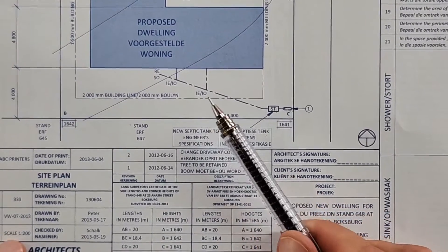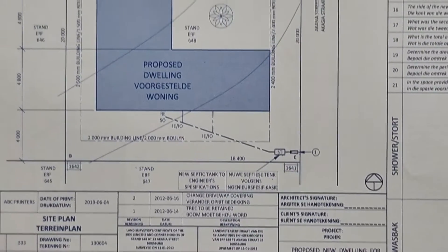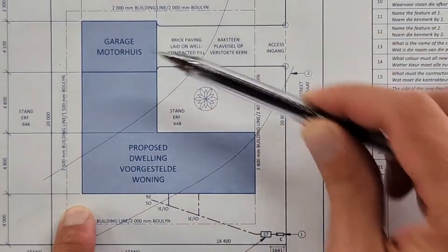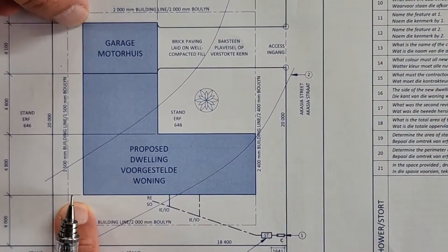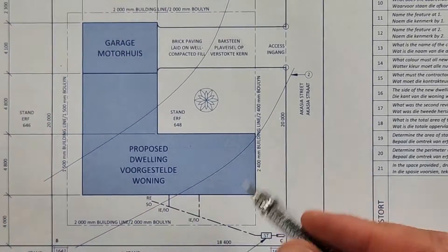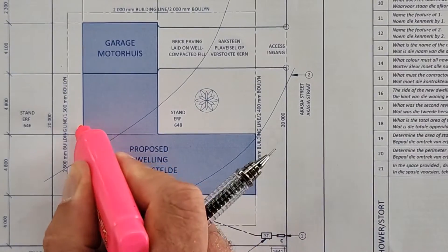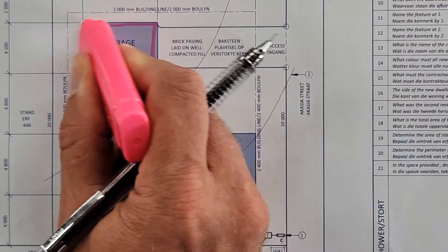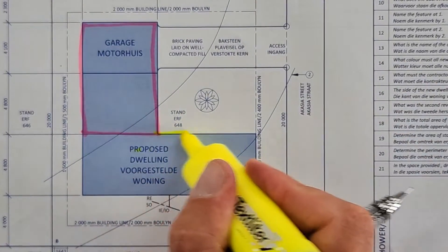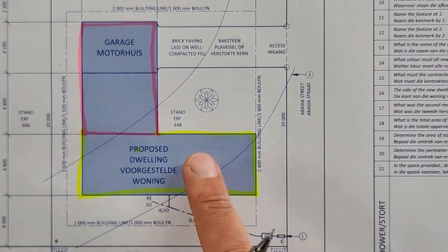Number 18 asks what is the total area of the dwelling and the garage in square meters. So it is this entire dwelling. What you are going to have to do is determine again using the measurements that is given each side's length. And then you can block this in two ways. You can say okay I am going to do this block and I am going to do the second block, determine each one's surface area and just add them afterwards.